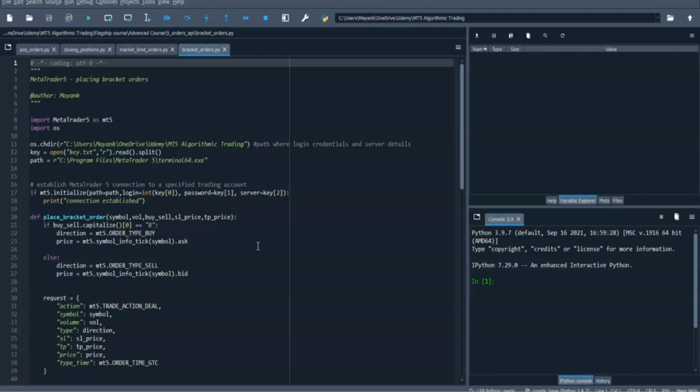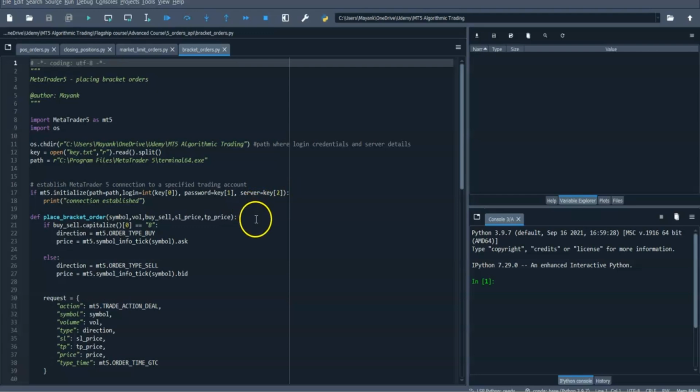So for example, if you have placed a limit order and the limit price has still not been triggered, then you should be able to change parameters like order volume or order price, etc. for that particular order. However, even for trades which have been executed, you should still be able to modify something.